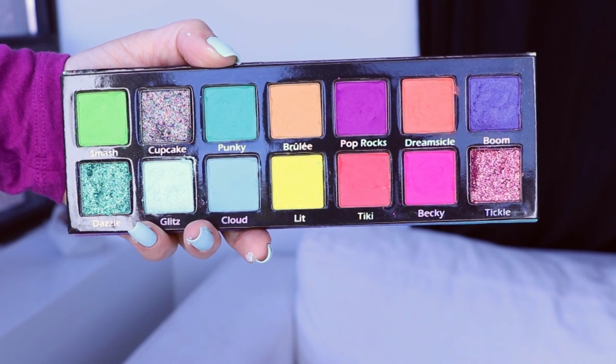This Pinky Rose Bright Lights palette is fantastic. I just posted a review and 5 looks on it last week, and I was so impressed with the quality of this thing. And it's only $25, which is amazing. 25 American. And I do need to point out that some palettes at the drugstore here in Canada are now verging in the $20 to $30 Canadian range, which I think is absolute insanity. Like, that is so much money. So if you're interested in bright colors, look for something online, because even the drugstore doesn't have much to offer in terms of bright colors.